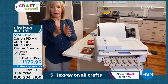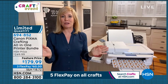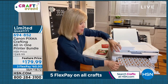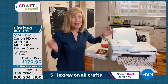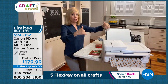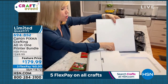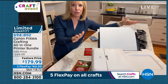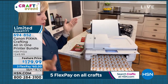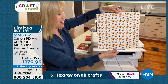Now, also, I mentioned that it prints, copies, scans. This can also be your main printer. So if you're homeschooling your kids and they need to print out something for school, they can print out a regular document. And here it is printing out the 12 by 12. That's what's so exciting about this. So here's my 12 by 12 coming. All of your specialty papers, so your 12 by 12s, you load in the back. Your photo paper, your envelopes, your cards, anything fun that you're doing, you load your paper in the back. It also has another tray. You just want to print out a regular document. Oh, there it is. Hot off the press, guys. A 12 by 12. I love it.